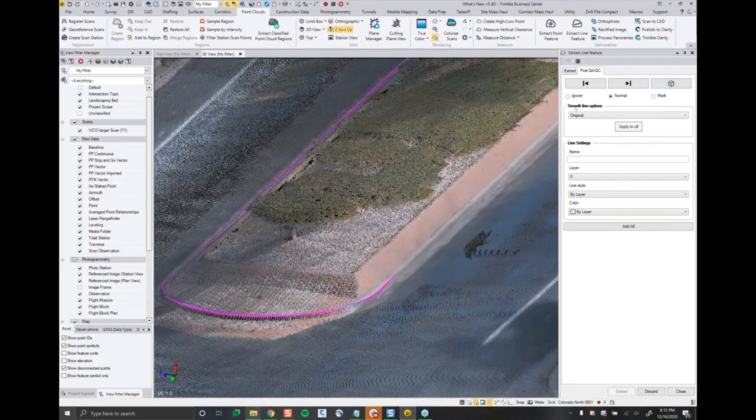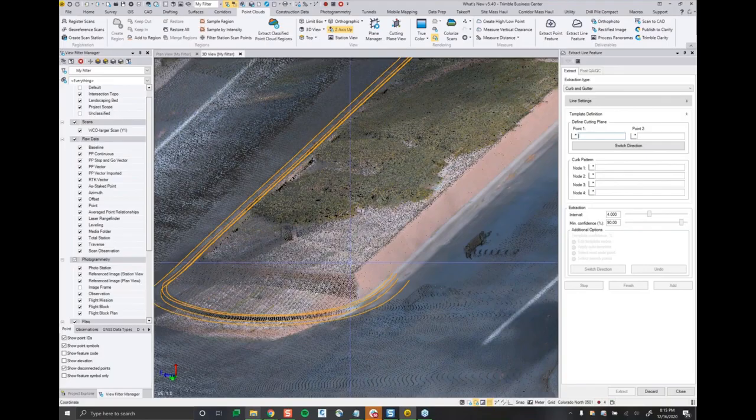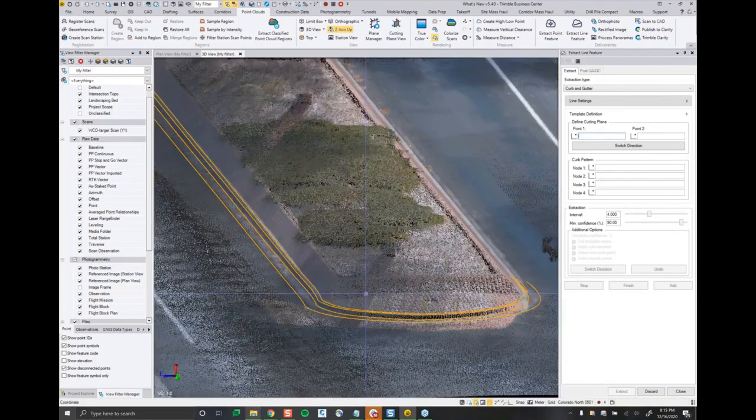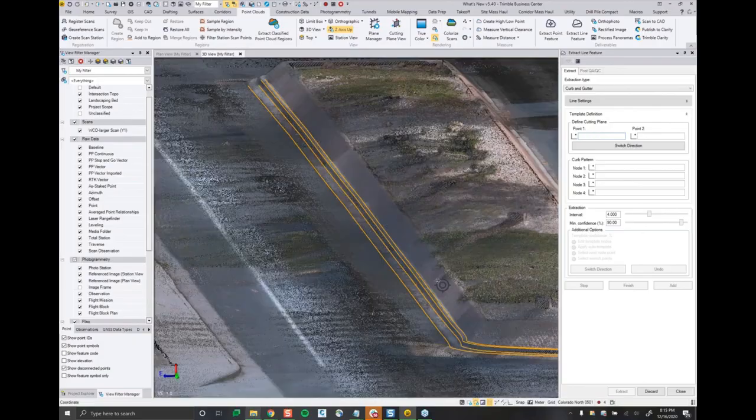We also give you the ability to do the smooth line options, to do a best fit line, and also do a smooth curve. You can do these individually or apply them to all. I'll go ahead and apply them to all. And I can come in here one last time again and set the line settings if I forgot it up front, at which point I'll go ahead and hit add all. And as you can see, this lines up pretty well with my curb island.